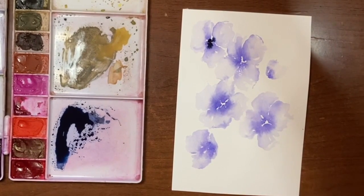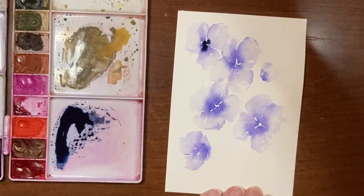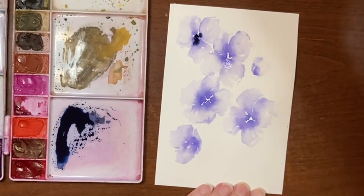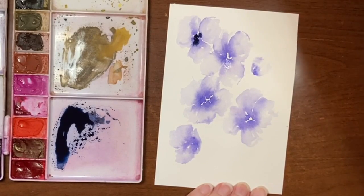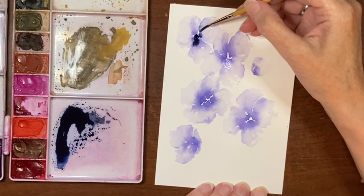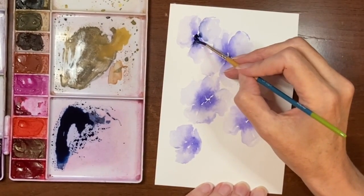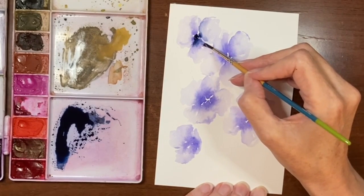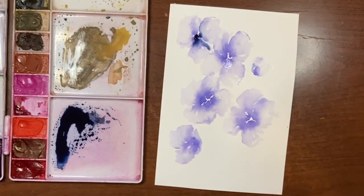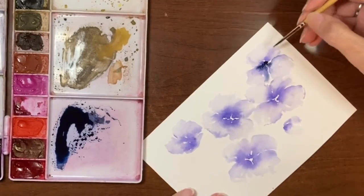Now, I had gone back into the middle there, so it was still wet, but usually when I do them, they would be dry, and then you would rinse off your smaller brush, just run it along the edge of your jar to get most of the water off, and just roll it through that color and drag it out. So it's kind of bleeding, but you're also dragging it to where you want it to go. And if you find it's too strong, just pick some of it up.